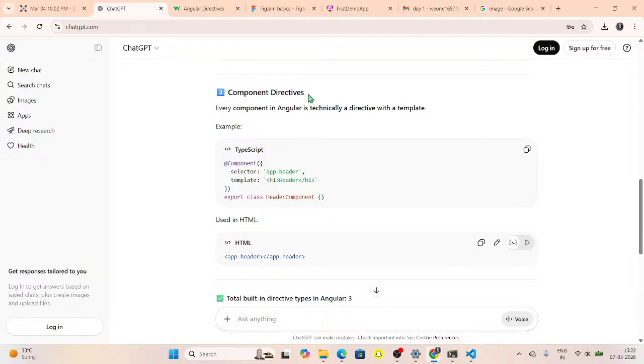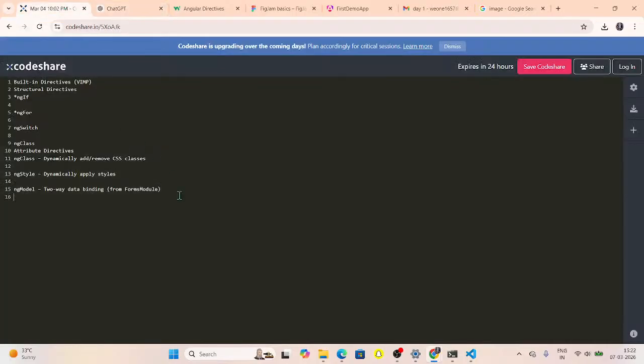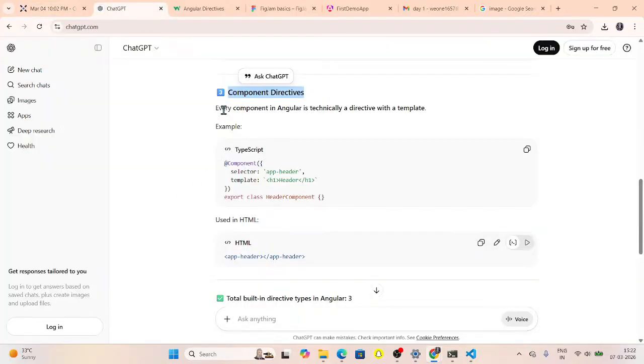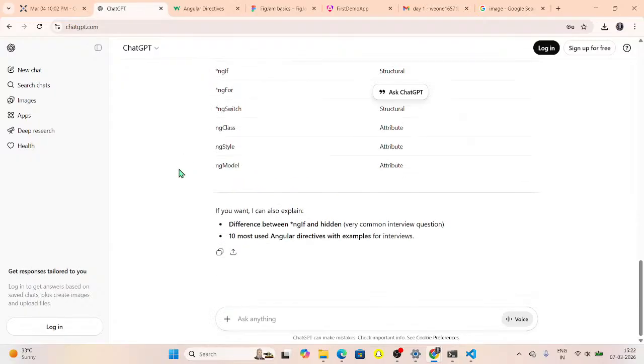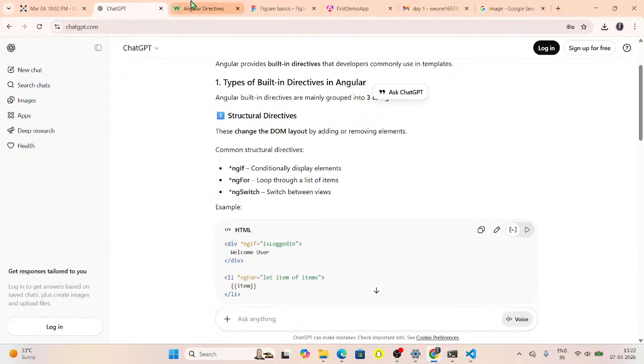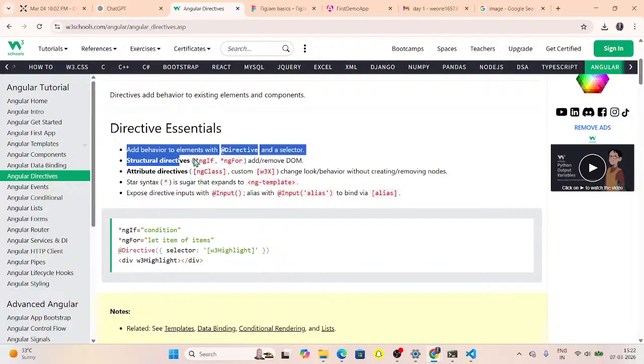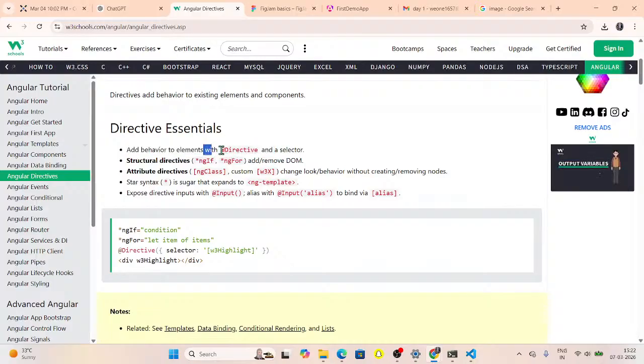I think we know the component directive, but it's a decorator, I guess. Component, templates. Okay, let's start with adding behavior to an element with the directive and the selector. Structural directive, attribute directive, attribute and structural directive.